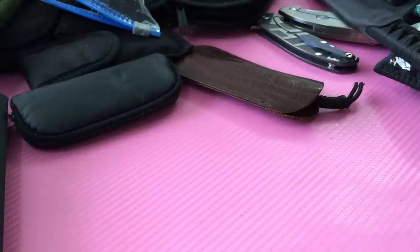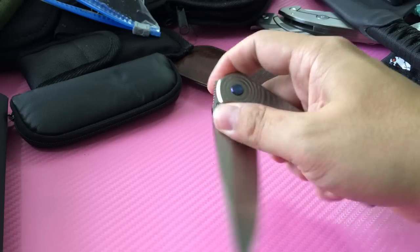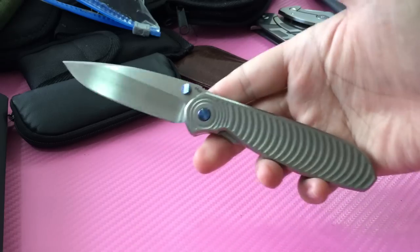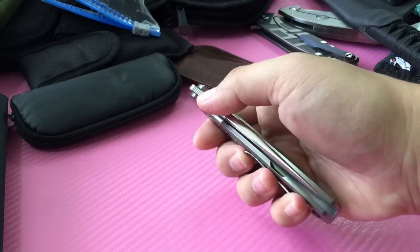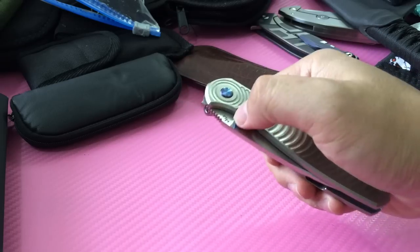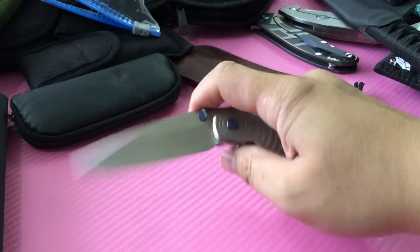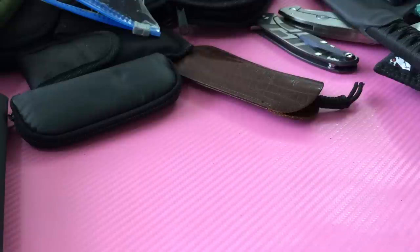Okay, we have another knife from Michael Raymond, and this is the grooved one with a stretch. Another integral piece of art by Michael Raymond. Awesome knife. Put it back.